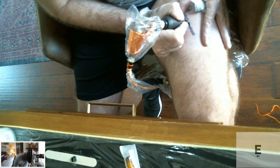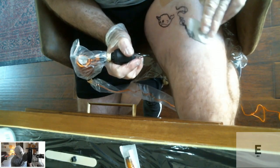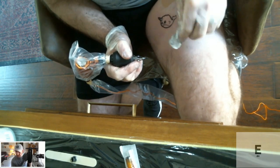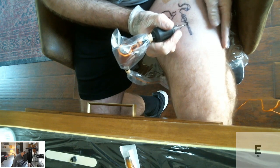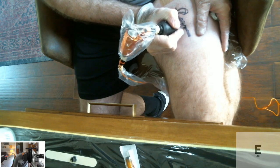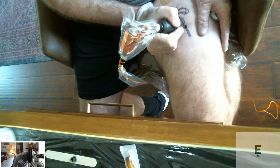Guys, getting tattoos is a young man's game, or a young woman's game, or a young insert gender here game, you know? I'm old compared to a lot of the people that would be watching this. So the blowouts, whenever the needle goes too deep, it carries the ink with it. And then you just look like you have this big bruise.